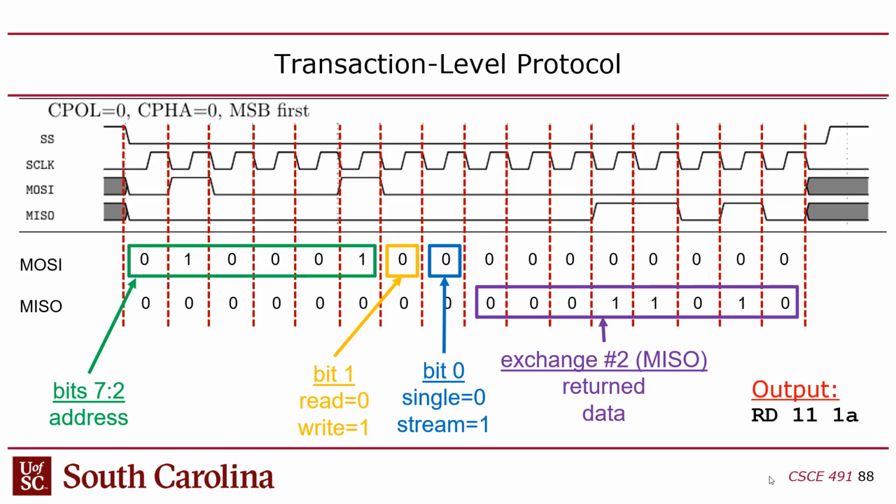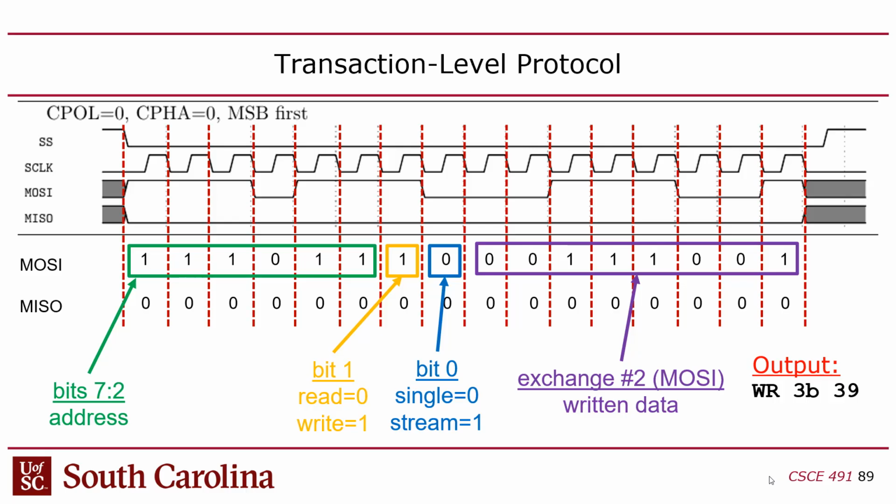And so what you're doing is that you're reading from hex address 11, which in decimal is 17, and the data being read is 1A. Okay, we're assuming most significant bit first. So when you read this, your software should print read 111A, RD address data. Okay, so this is just a decoder. You're seeing this, you're printing this. It's just decoding what's going on.